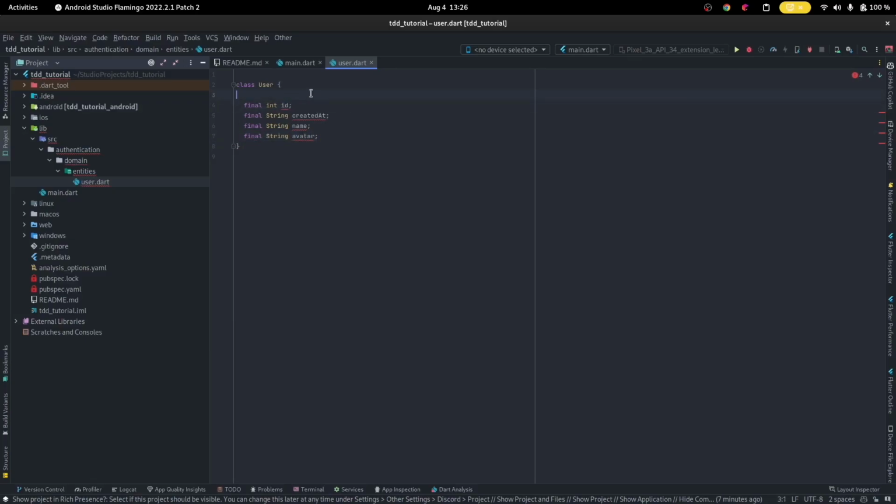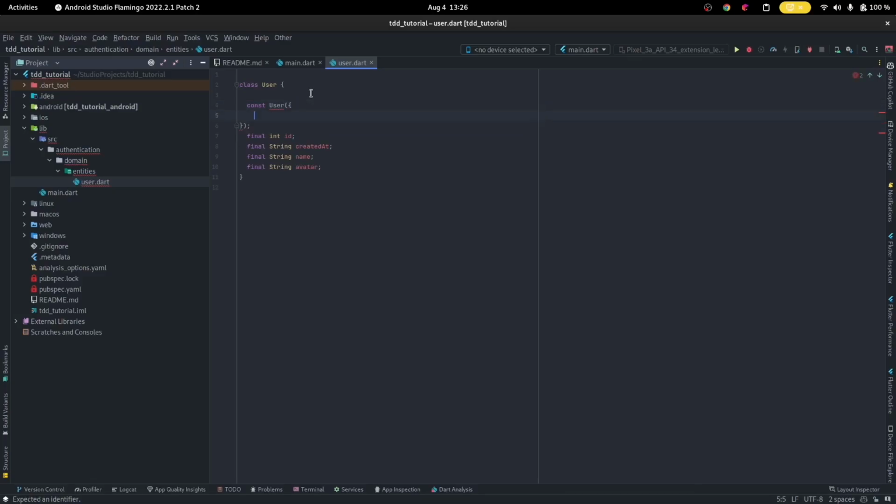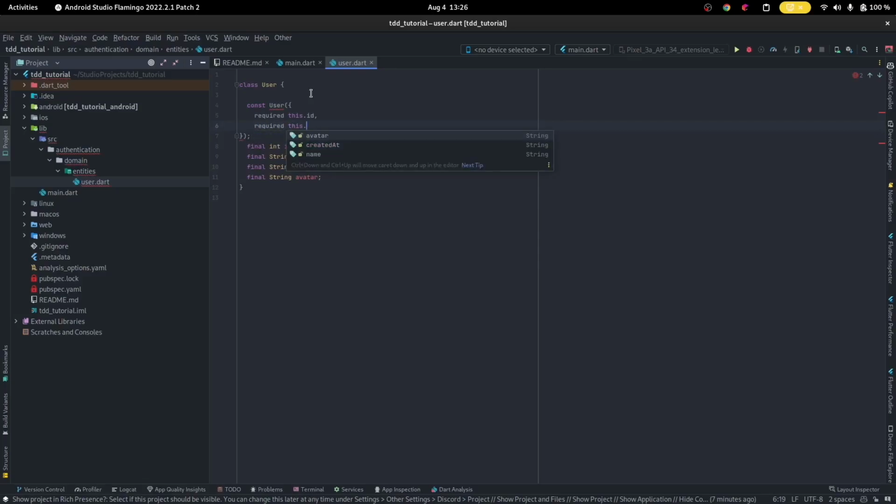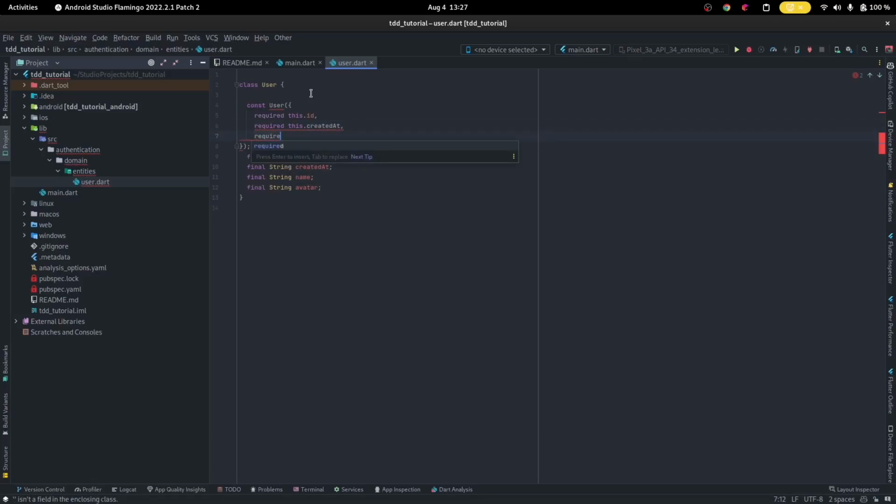Alright, so after that, let's create the constructor. In here, we will have required this.id, required this.createdAt, required this.name and avatar.